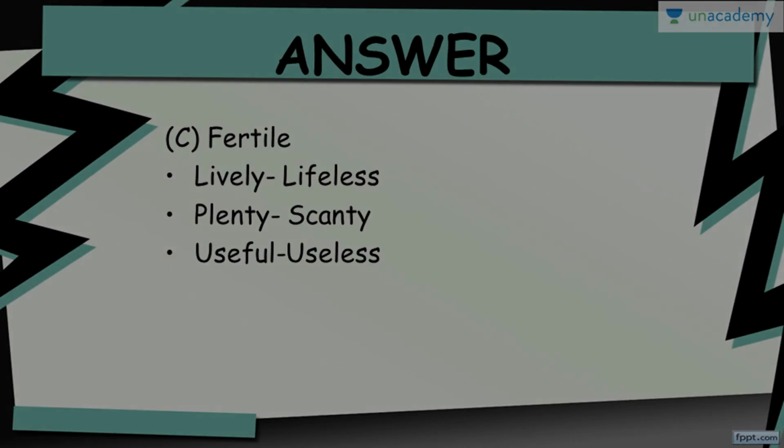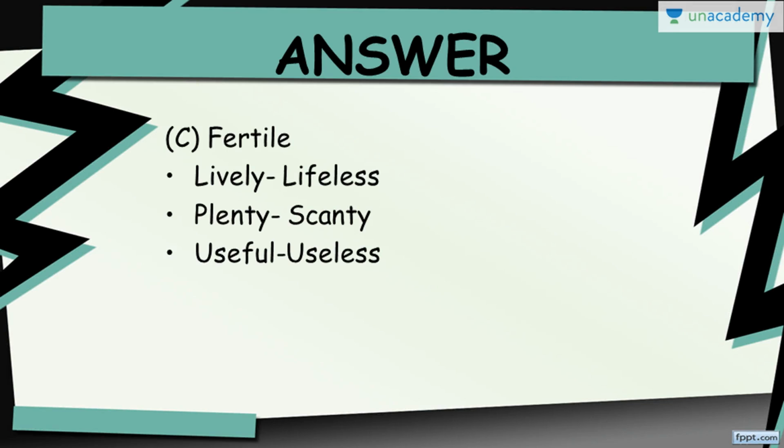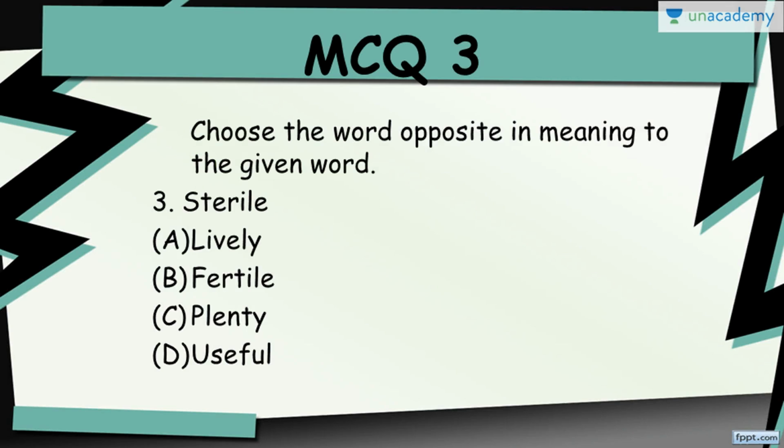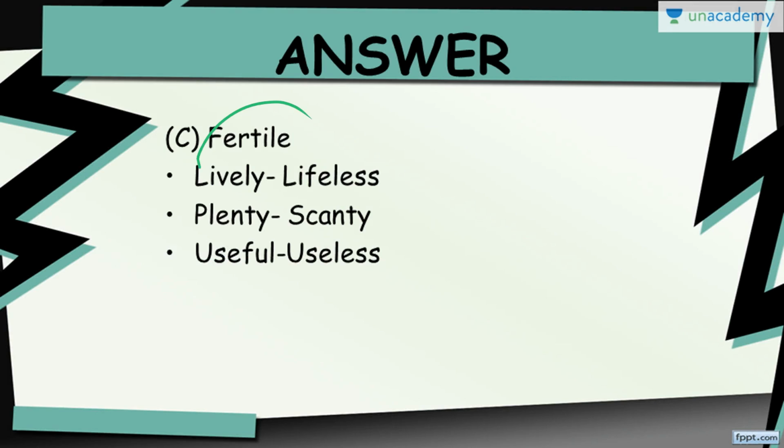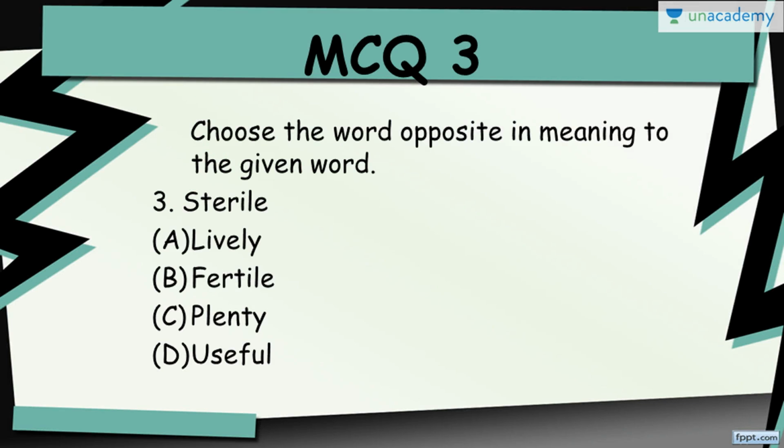fertile. Then, this is an error, this is the B option, which is the right answer. The word is right, fertile, but this should be B instead of C. So we know that the opposite for sterile is fertile. Something which doesn't grow is sterile, and something which doesn't aid in growing is sterile, and something which aids in growing is fertile. Not helping in growing is sterile, helping in growing is fertile.